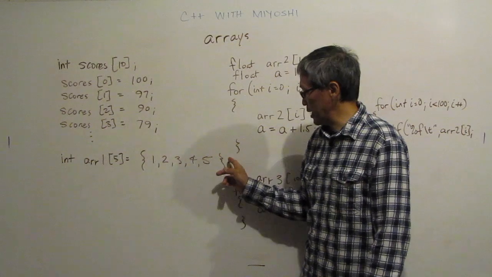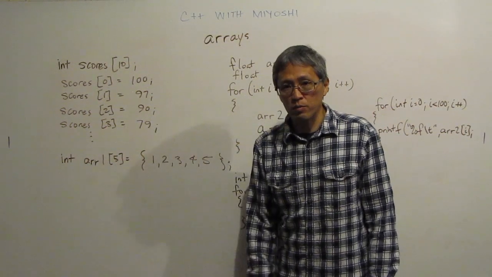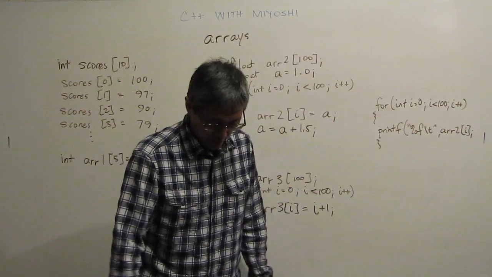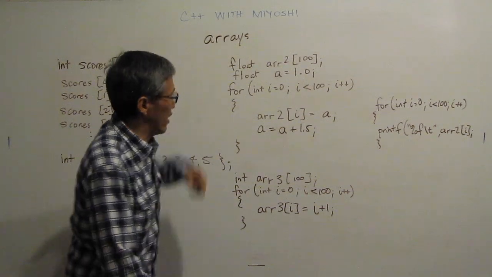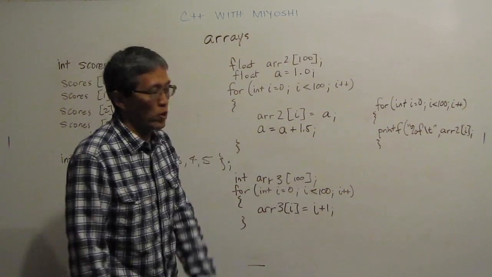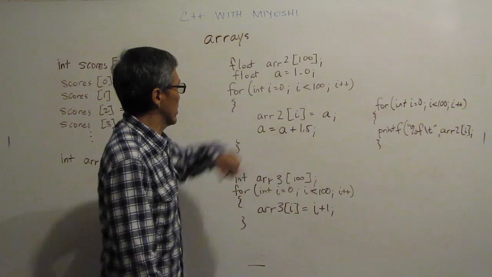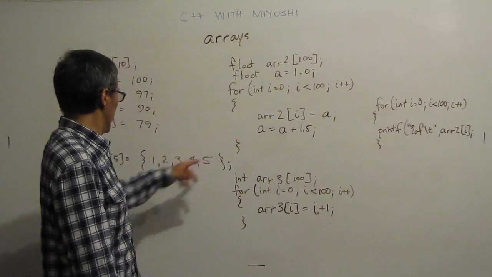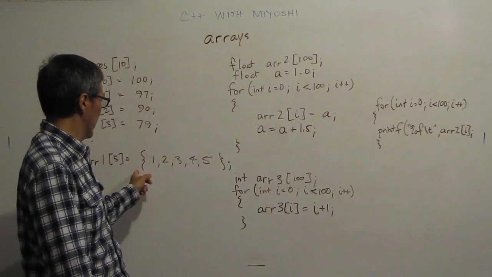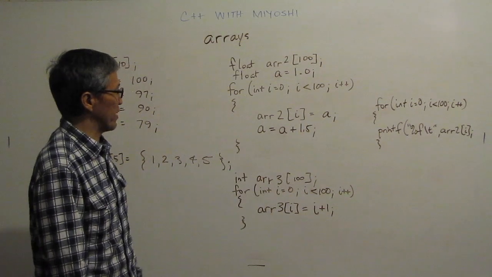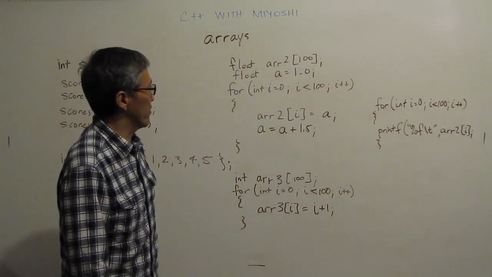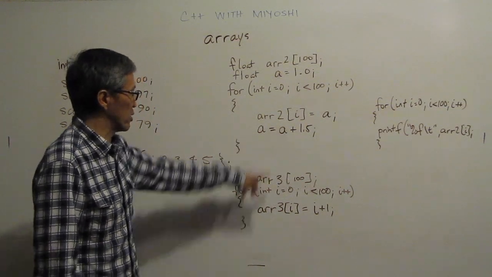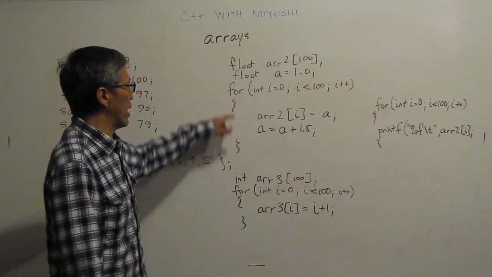Now, this is fine and dandy for things where I have not very many values. But what if I have larger ones? Well, you can address each of them with things called loops, like we've seen before. So I have, over here I have a float array called float array two. That's not a superscript, that's just a two in there. Float array two, I've got a hundred values there. Well, I don't want to do it this way where I assign the value and I have to write out a hundred. Especially if I have something simple, like I want to have them start out with one and then increase by 1.5 each time or something like that, which is what I'm doing down here.